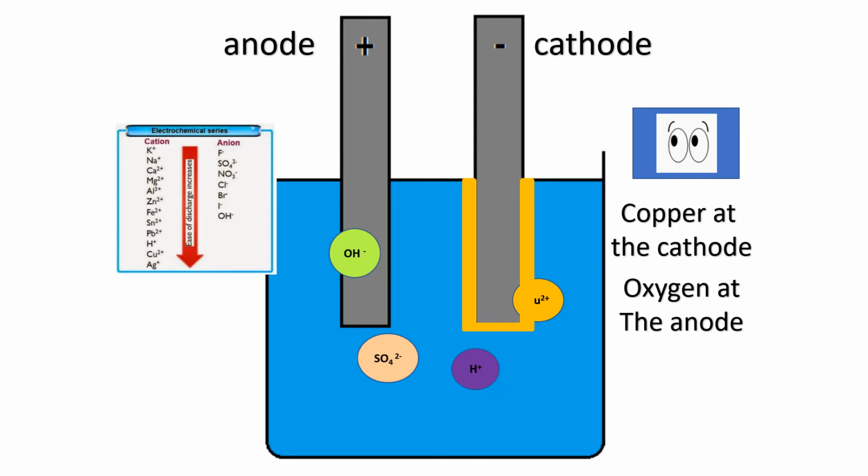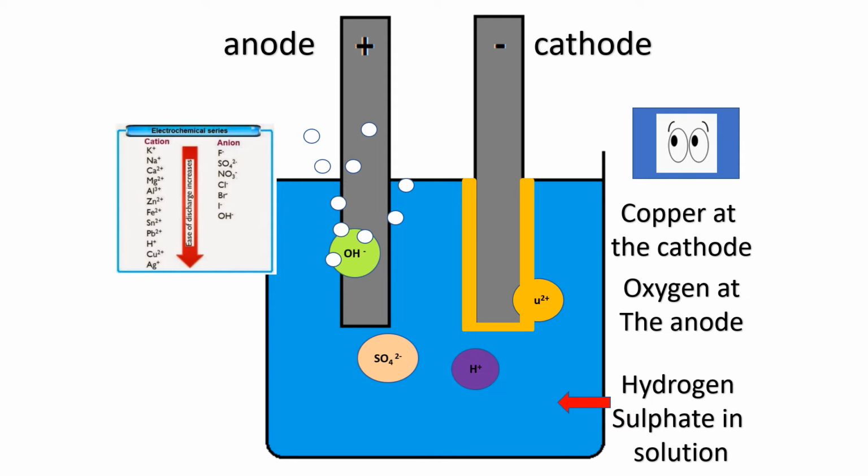At the anode, you would see the oxygen bubbles. So you would say you can see gas bubbles. Now, you wouldn't be able to say that they were oxygen bubbles. You might get away with that, but realistically, you don't know they're oxygen until you test them. But you would see physically bubbles appearing. You would also note, even though you can't see it for sure, that there's the hydrogen sulfate which stays in solution. How do you know it's hydrogen sulfate, not sulfate hydrogen? Well, it sounds better.